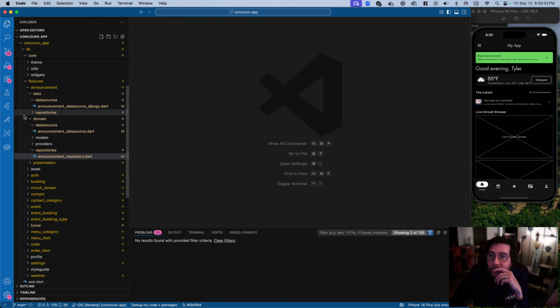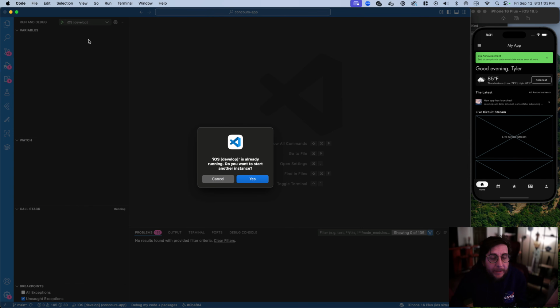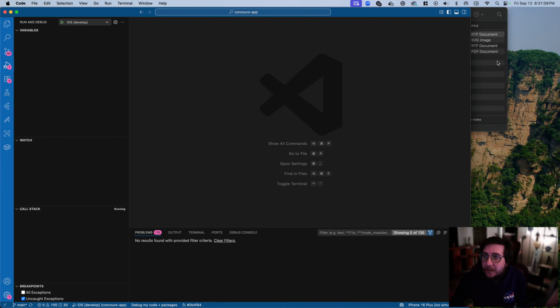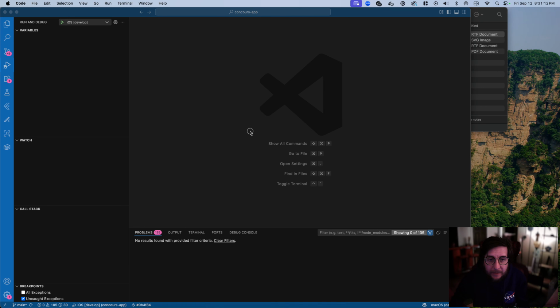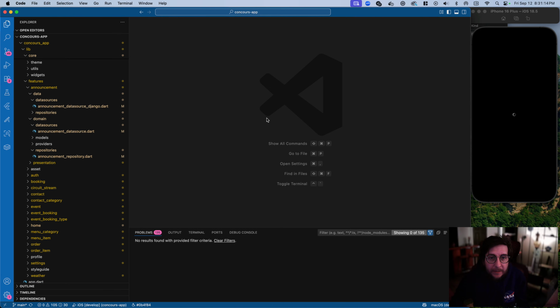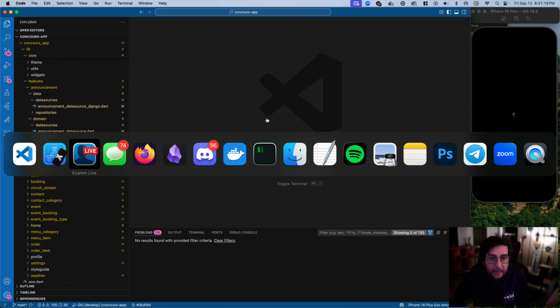Now in our, let's just make sure. Oh, looks like my Flutter app is not properly running right now. Probably because my computer slept. Let's just fully quit. Let us relaunch the simulator. Let's also make sure our web server is still running.